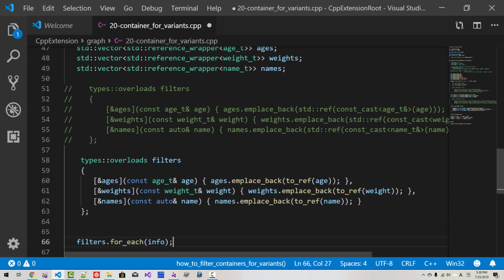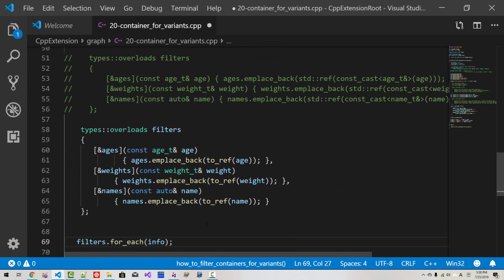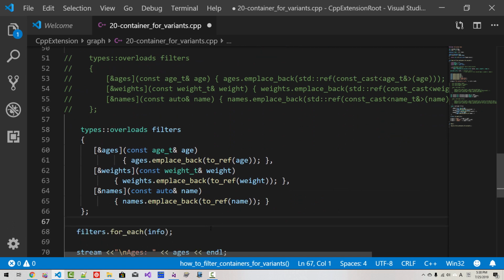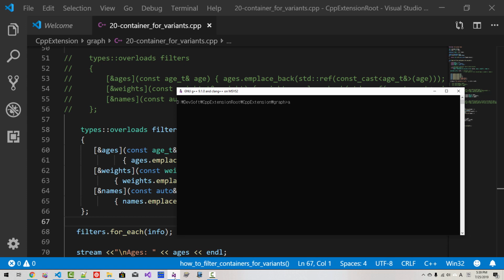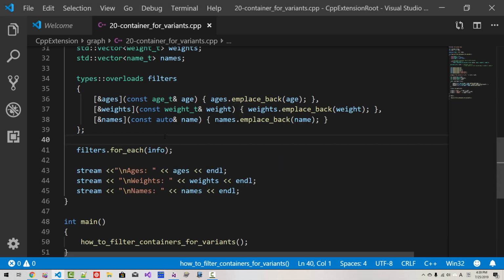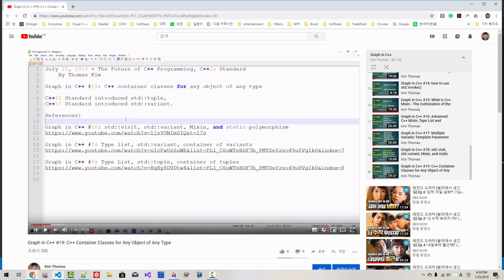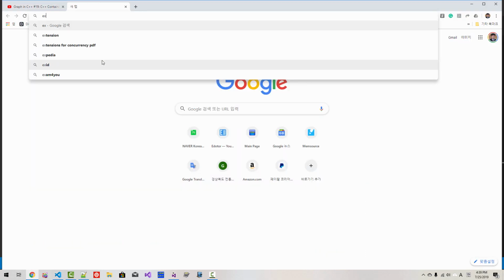It's much cleaner. Okay, or you can say we fixed like this. Finally we run once again. Okay, works perfectly.